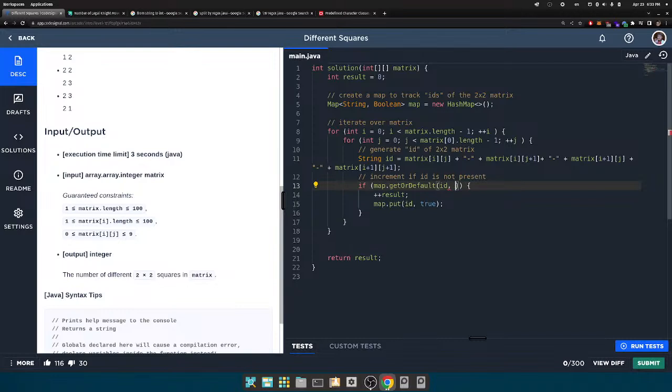We can also use a set, right? I guess it's better to use a set. New, what's that? Hash set, and just set at ID, and then if it can, then just continue, right?